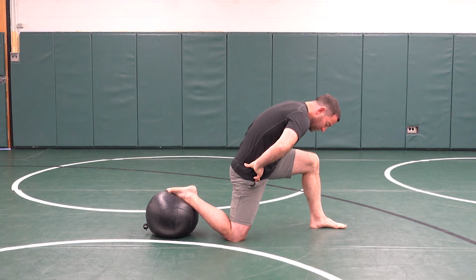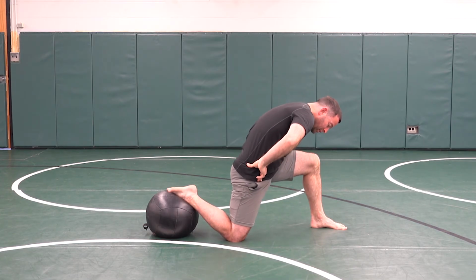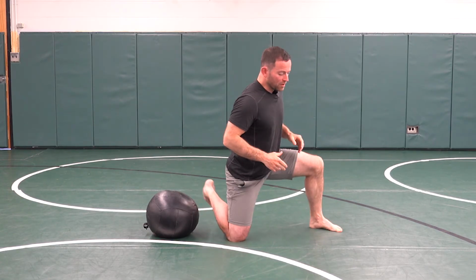Make sure you're relaxed. You're able to breathe as you do this. I don't want to move too fast either. And after about, say, 8 to 10 pulses, that little subtle motion coming from the hip, I'm calling that a pulse, like a repetition. After about 8 to 10 of those, you're done. That's all you need, and you are ready to reassess and mark your findings.